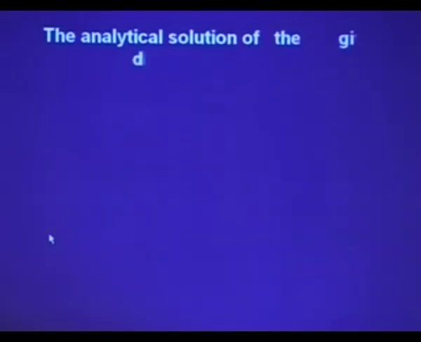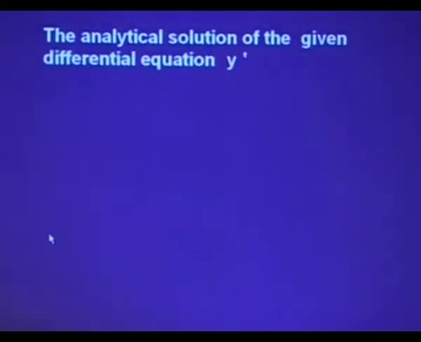So, let us see the analytical solution. Of course, we have not learned till now how to find the solution. Let us try again with the same method, first assuming some function and then trying to see whether that function satisfies this equation, so that we could get an idea about the solution. Let us write this differential equation as y dash plus y is equal to x. Now, first take this right hand side as 0, which is called the homogeneous equation. So first we will solve this homogeneous equation, y dash plus y is equal to 0.